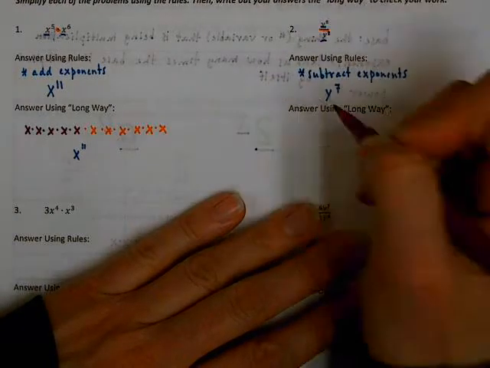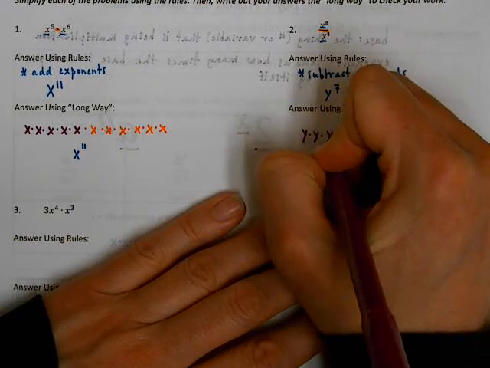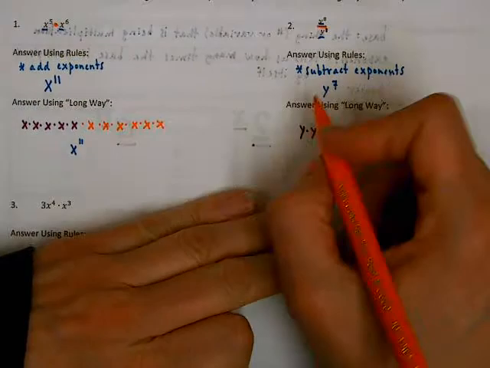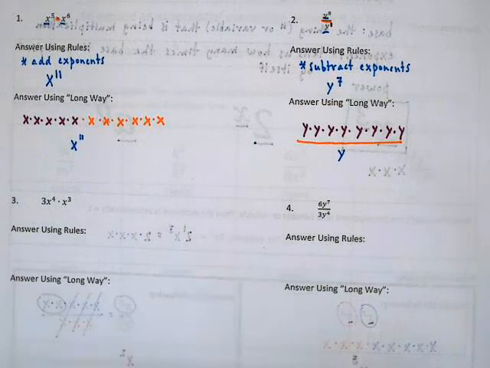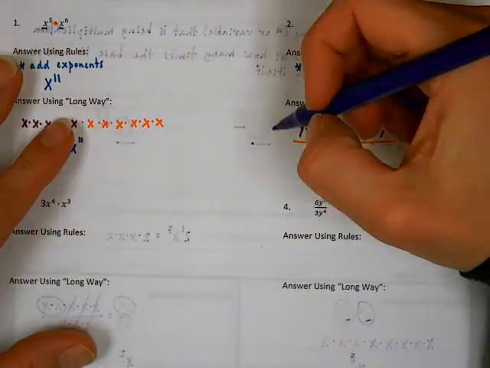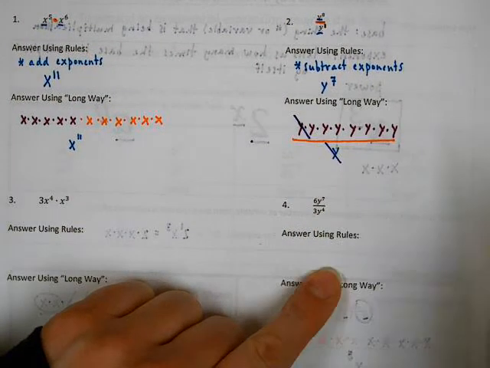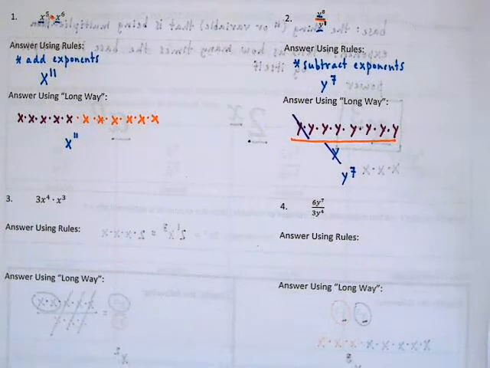And again, you can always think about this the long way. Y to the 8th means I'm multiplying y by itself 8 times. So I have 1, 2, 3, 4, 5, 6, 7, 8. Sorry, I have to count those out so I keep track of it. We knew we were dividing. And then on the bottom, we had y to the 1st power, so just 1 y. Now, I can cancel 1 y on the top with 1 y on the bottom, which leaves me 1, 2, 3, 4, 5, 6, 7. So our simplified answer, again, matches y to the 7th.